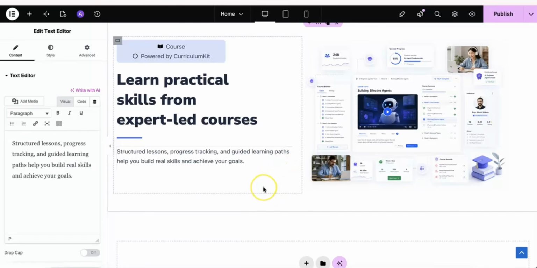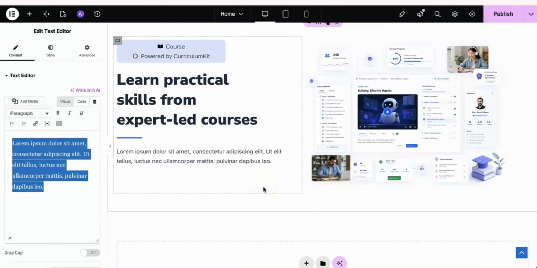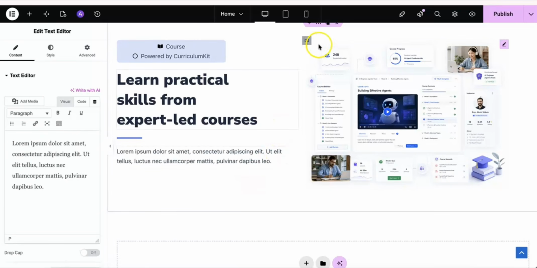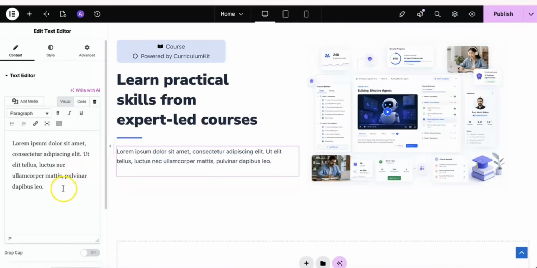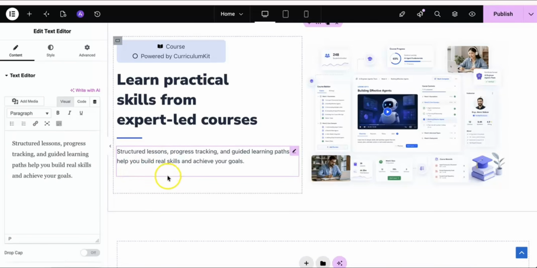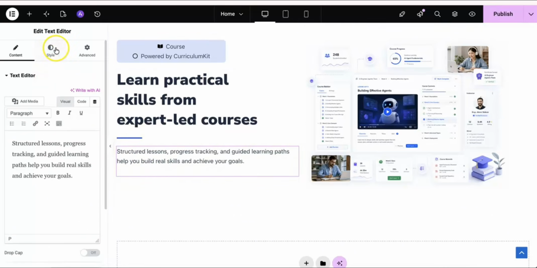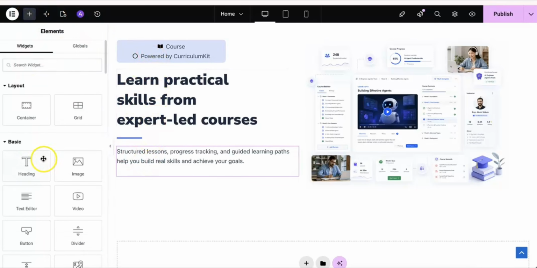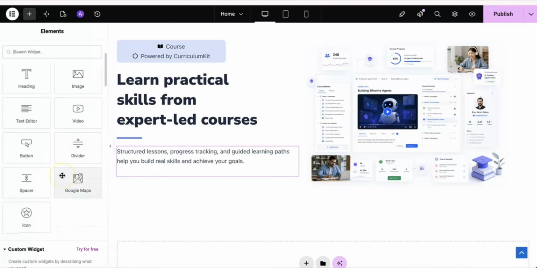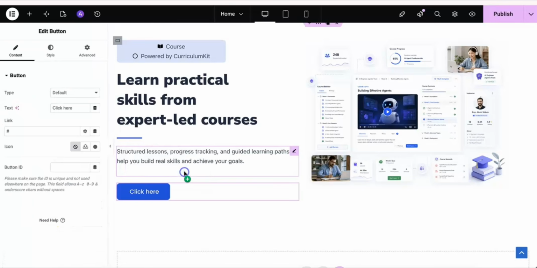Sorry, no, don't want 50. Yes, that is fine. So now we will add a button here. You can see this button, and yes, this is enough.